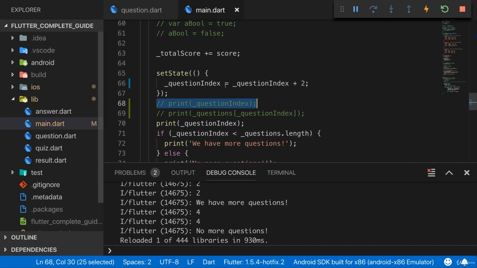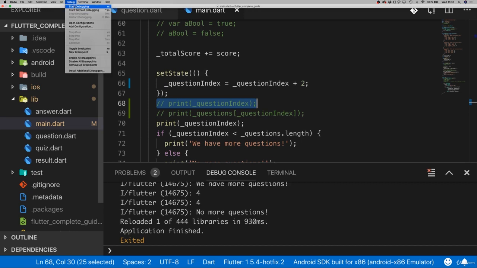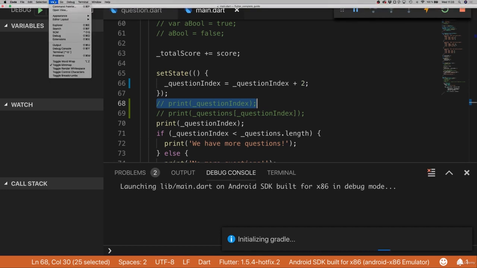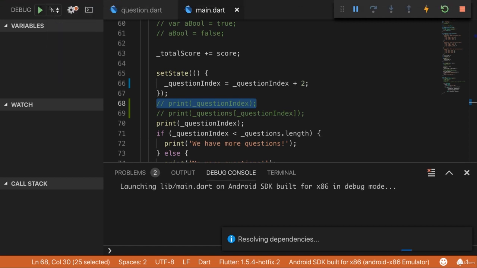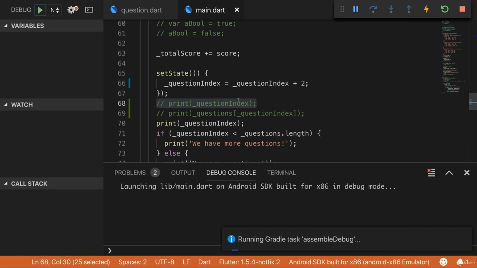For that, quit the running app and now run the app in debugging mode. So start debugging, not start without debugging, but start debugging or use the respective shortcut. Now this will also launch the app, but as you can already tell, in a different mode. Here in Visual Studio Code, it automatically enters the debugging view, which you can also activate manually here under View, Debug. You can always go back to the Explorer if you want to see your files. But in View Debug, you now can do more than just add a couple of print statements.